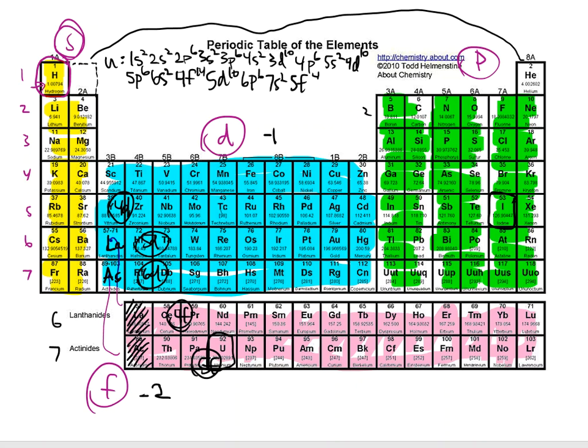That depends on what periodic chart that you have. And the good news for you is that I will rarely ask you to go this far in the periodic chart. But I think it's good for you to see one of these examples and kind of trigger a memory about how to get and handle the D's and the F's in the electron configuration. All right? I'm not done with electron configuration, though.